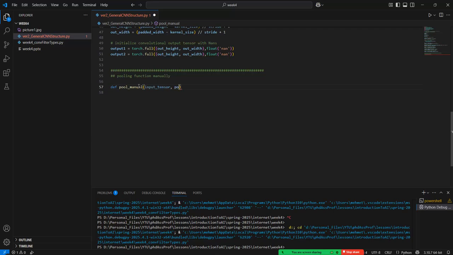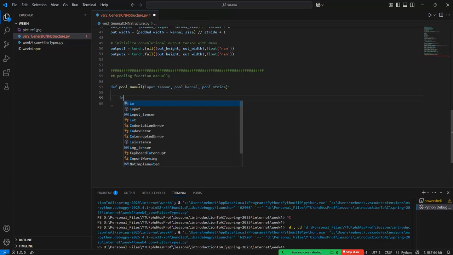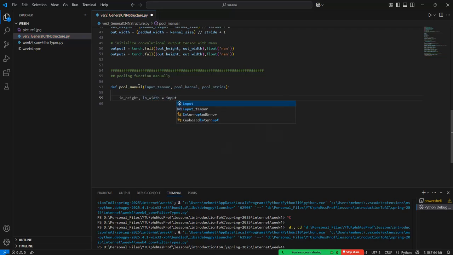This is the input parameter. Pool kernel should be given in here, and pool stride must be given in here, and so in_height and in_width should be assigned from the input tensor's shape. This is the shape parameters of these terms, okay.